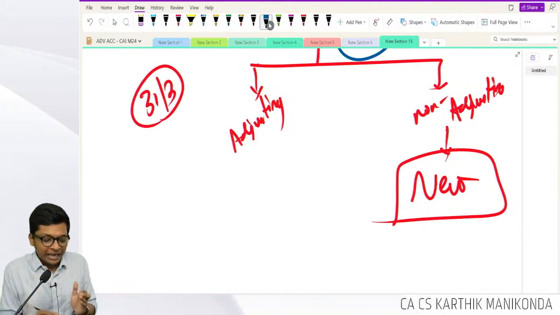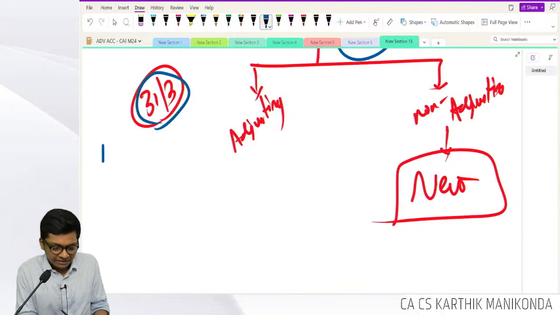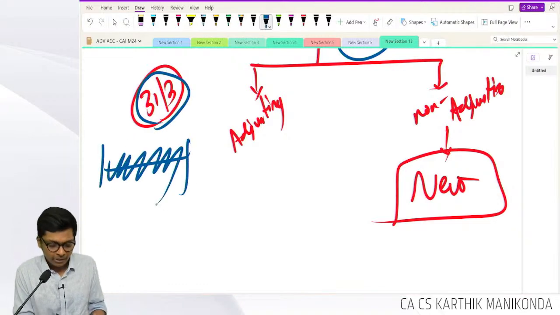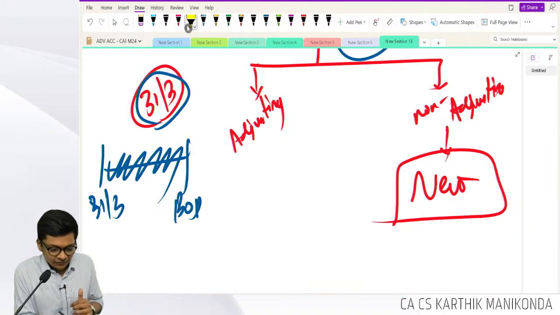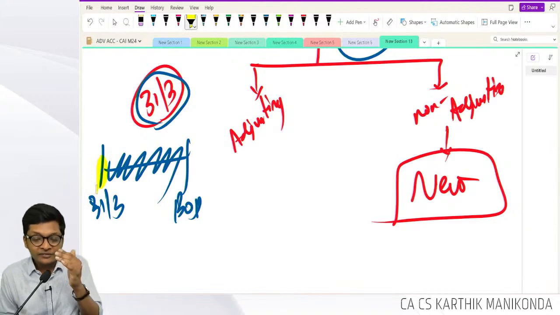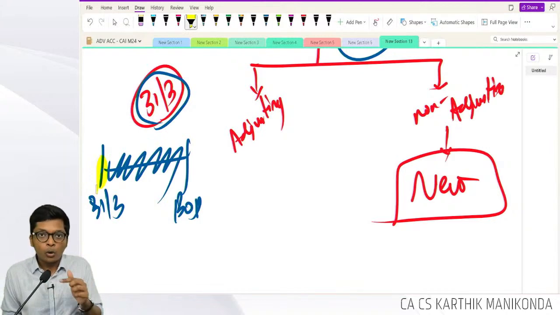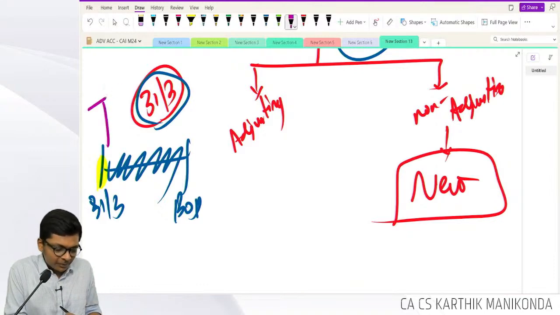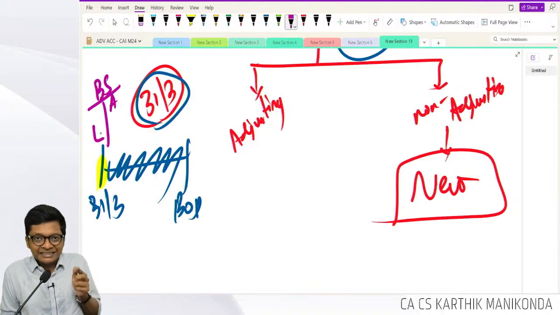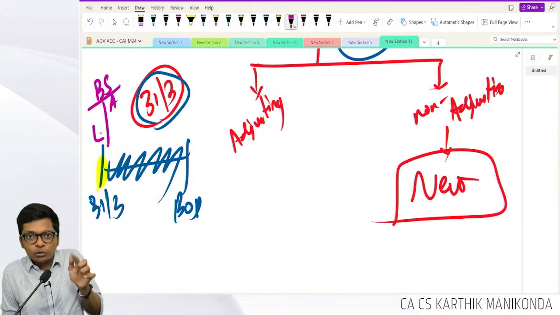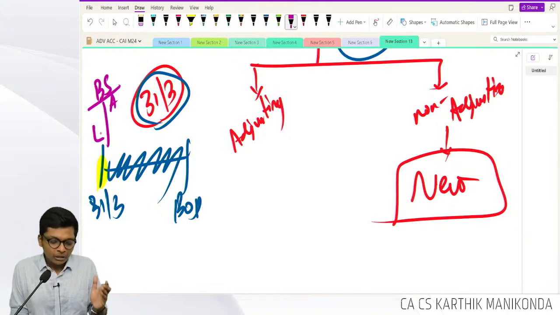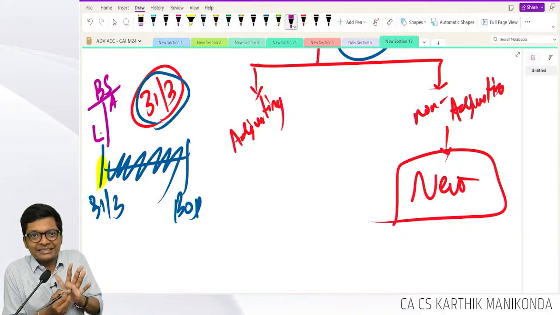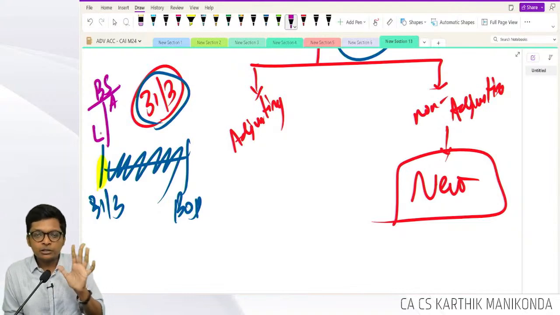These are all new events. To give you an easy understanding, you do a time travel as if this happened on 31st March. Even though this happened during the time period from year ending 31st March till board of directors approval, you imagine as if this happened on 31st March. So if this happened on 31st March, what would you have done? It would have been a completely new event, meaning as of 31st March, there is already a balance sheet, assets and liabilities. Is it something that is related to this asset and liability? If it is related to my existing asset and liability, then it's not a new event.